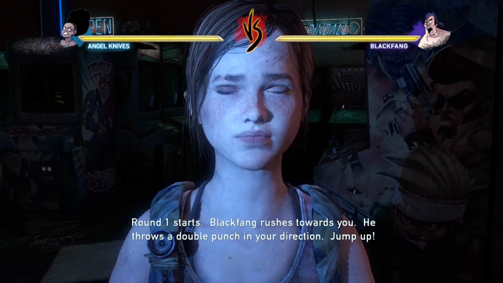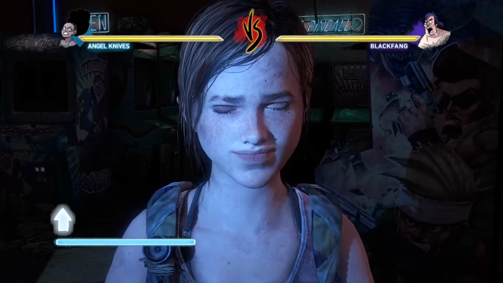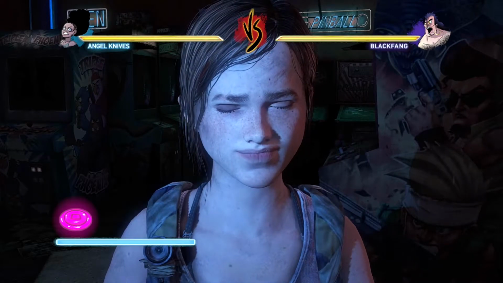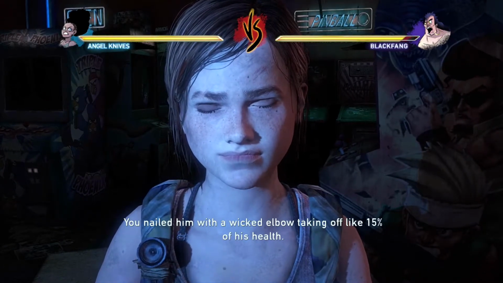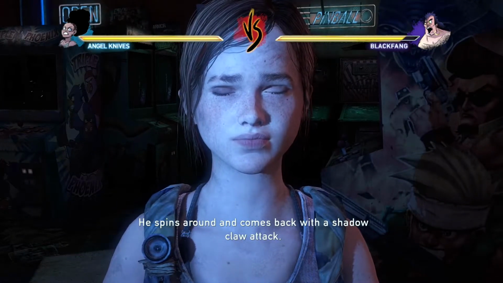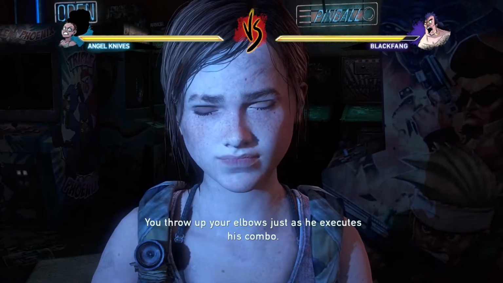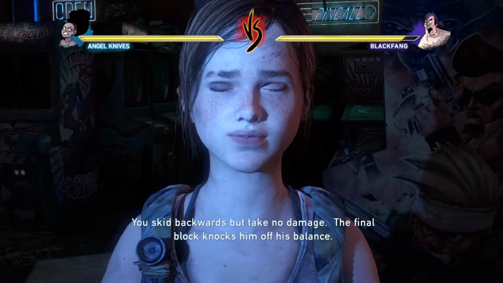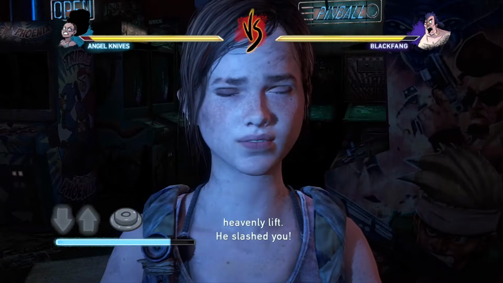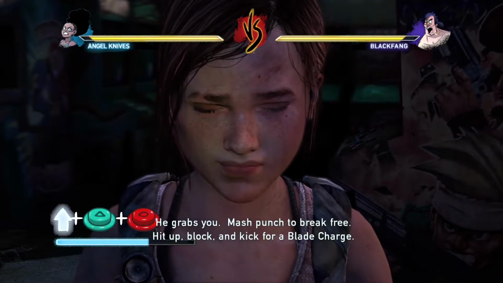Round one starts. Black Fang rushes towards you. He throws a double punch in your direction. Jump up. There, he overshot you. You land behind him. Quickly, punch him in the back. You nailed him with a wicked elbow, taking off like 15% of his health. Yes! He spins around and comes back with a Shadow Claw attack. What do I do? Hold back and block to counter. You throw up your elbows just as he executes his combo. You skid backwards, but take no damage. The final block knocks him off his balance. He could recover any second. Quick, counter slash. He grabs you, mash punch to break free. Hit up, block, and kick for a blade change.